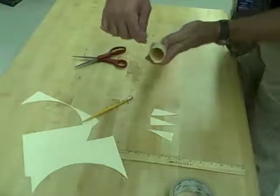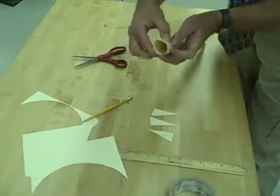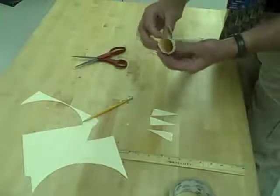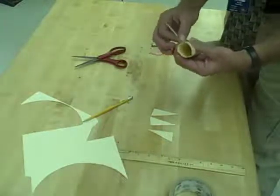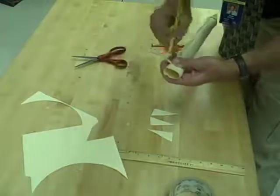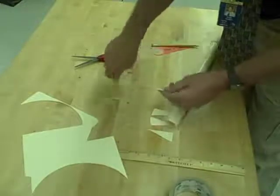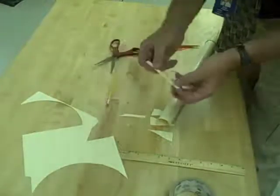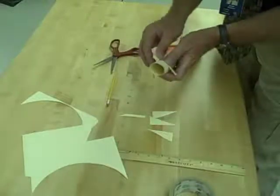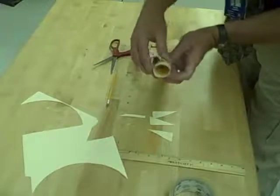And what I do is I wrap that piece of paper around the body tube, and I make a mark where they cross over, right where they touch each other. And then I go ahead and cut that off, right on that mark. So what I have done is I've just made a piece of paper that is the exact same length as the circumference, or the distance around the rocket body tube.